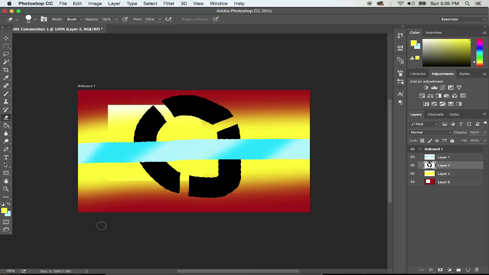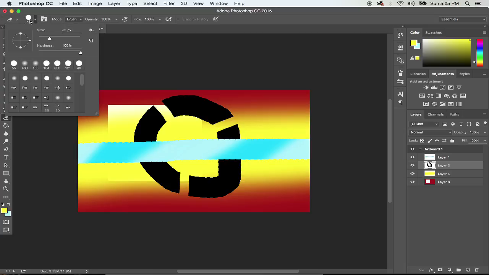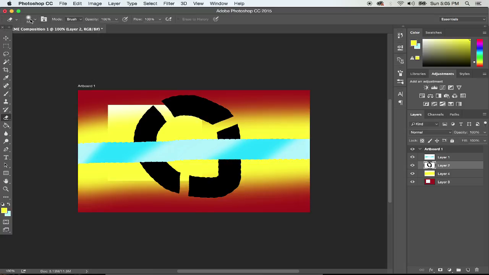And there you go. Now say you don't want to have these hard edges on the eraser. Say you want to erase in more of a feathered kind of way. You can come up here and change not only size but hardness. You can bring this down to something like 12. And you can see that now I'm erasing in a much more feathered-like fashion.